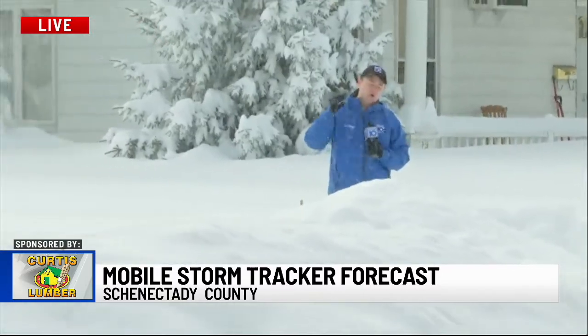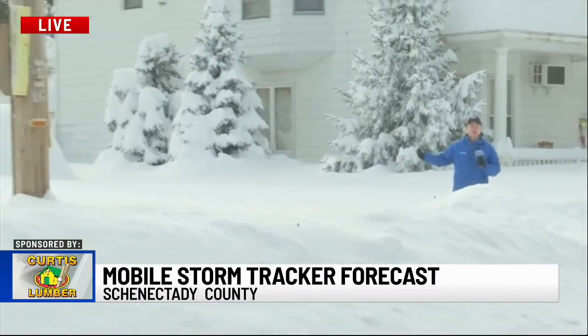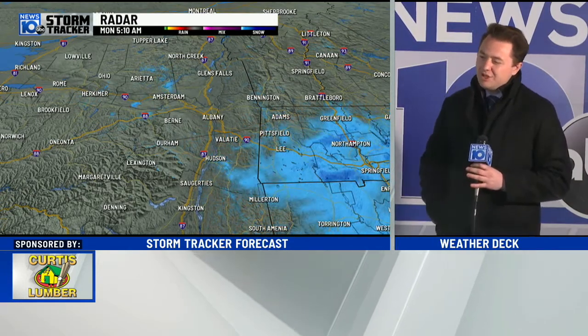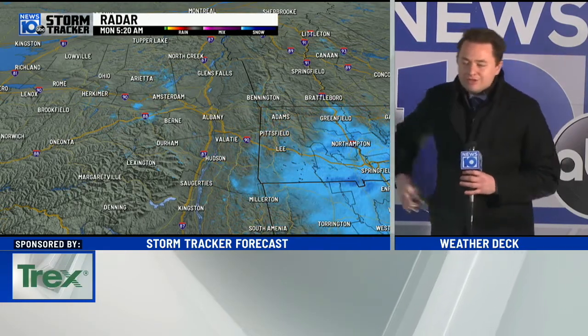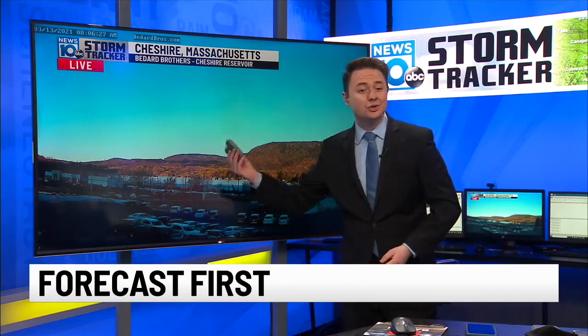This is going to be why it's so crucial to stay off the roads, because some of the side streets look like this. They don't look like streets. Now, while most of us are no longer seeing the snow fall, it is still coming down south and east of Albany. In the southern Taconics, southern Berkshires, and then down into the Litchfield Hills, we've still got a little bit of activity there. Of course, it's March. We're well acquainted with what this month and this season can do. We get the warm-ups, we get the cold snaps, and now we're just back to reality. At least it looks nice out there.